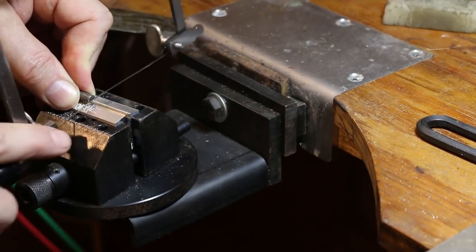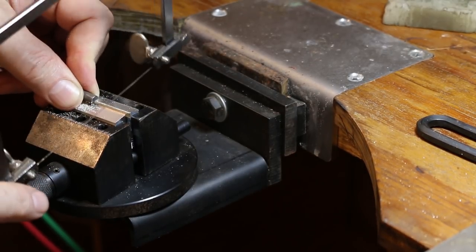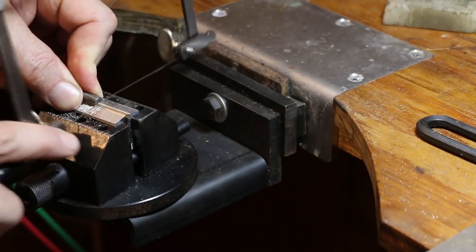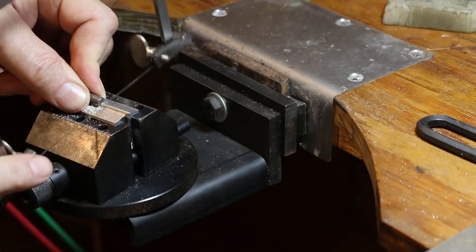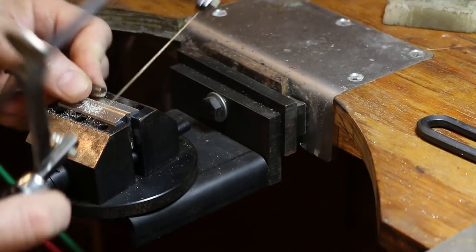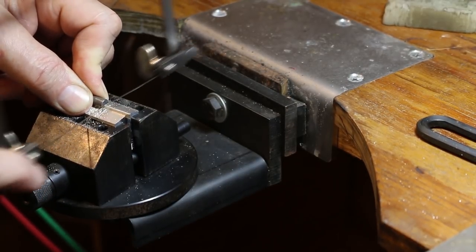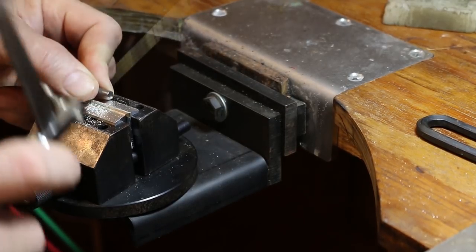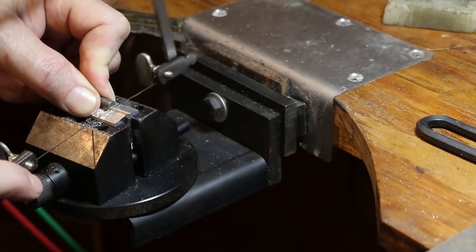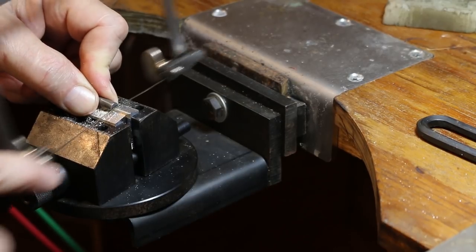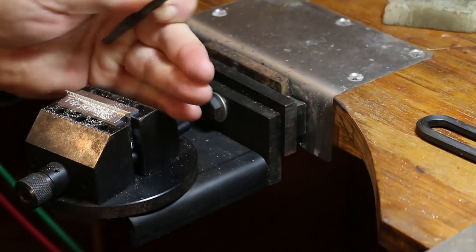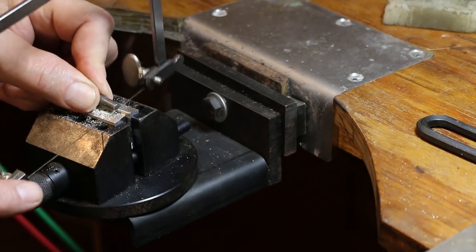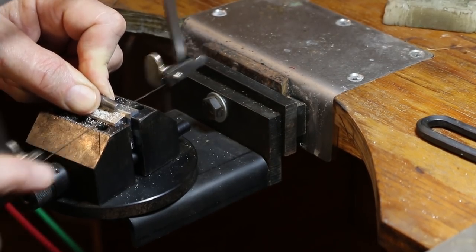The bezel indexing tool makes it very easy, especially when it's being held in the top jaws, to get perfectly spaced serrations on your bezel and to allow you to use a much thicker bezel material than you would typically be able to use. Because it's so much easier to bend the individual serrations rather than bend the material if it weren't serrated. I hope that makes sense. It's more like bending individual little pieces of wire, 18 gauge wire. It's pretty easy to bend, but if you were to try and bend this entire bezel over instead of the individual serrations, it would be almost impossible unless you were using a pneumatic tool of some sort, or you were very strong, which I'm not.